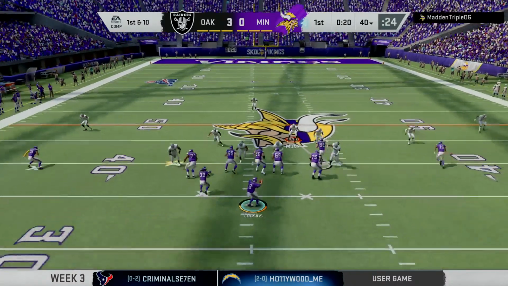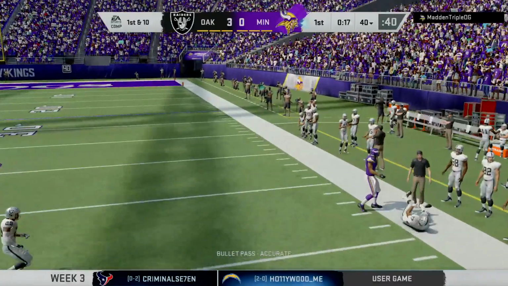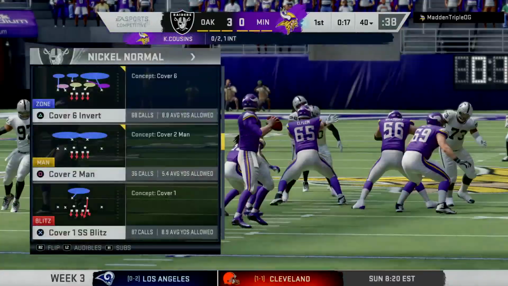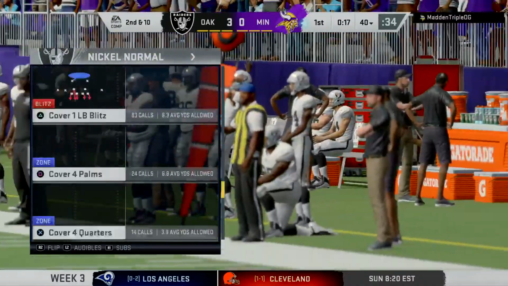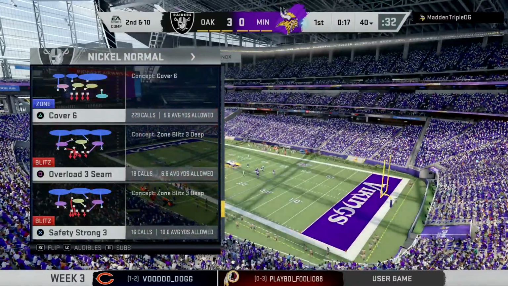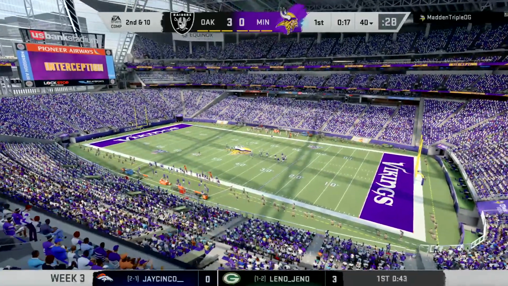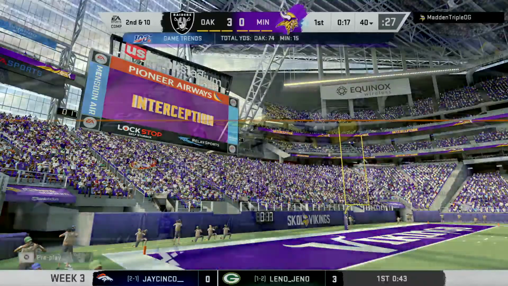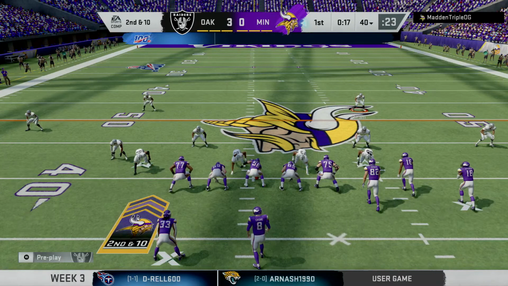Following the interception, Cousins toward the right sideline, but it's incomplete. And this pass defense, they were sensational in the win last week, and they're looking good here so far in this first quarter. You know, we often talk about how offenses get locked in, and that runs over multiple games where they're really in that zone. Defenses can be the exact same way, and I think we're seeing an example of it here.